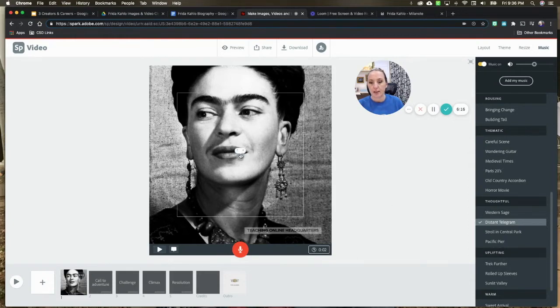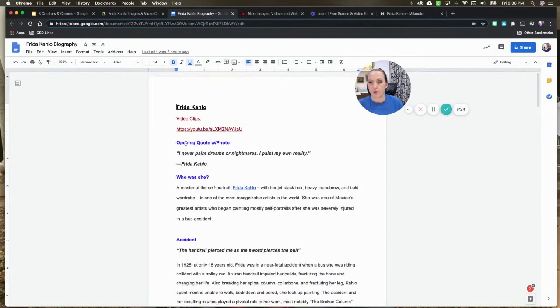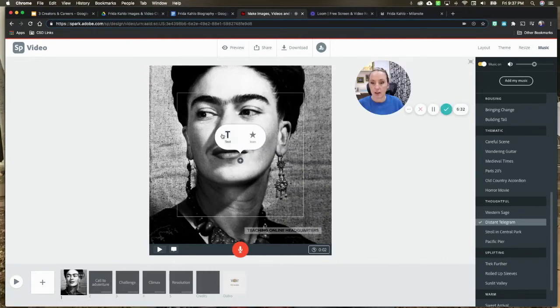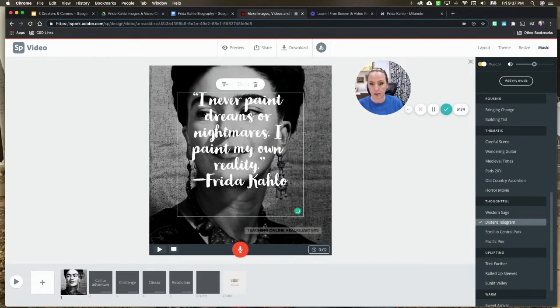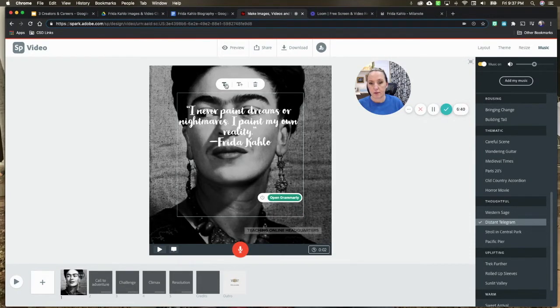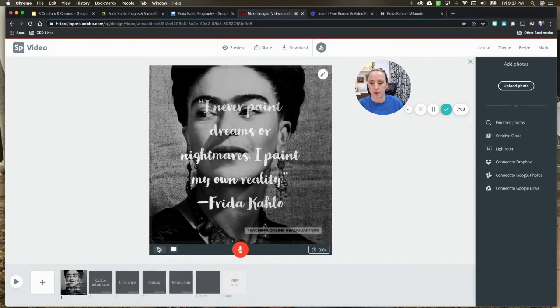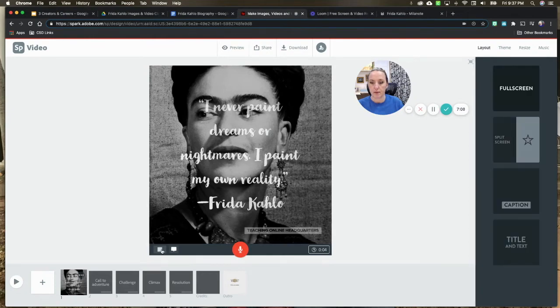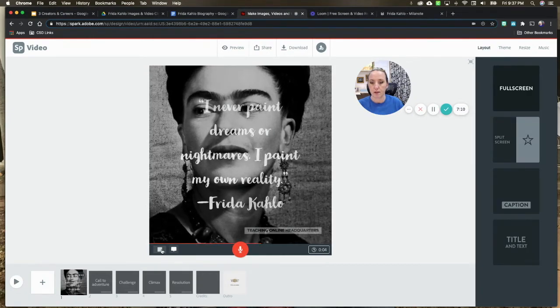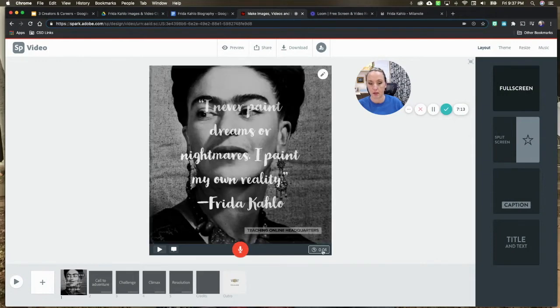So then I'm going to press the plus button and I'm going to add some text. So the text that I wanted to add, I'm going to take it straight from my biography here and I'm going to put in a quote. So I'm going to go back over here, add text, and I'm just going to paste. Okay. So it looks like you can make your text smaller or bigger. So if you press right here, it's going to just show you the clip that you're on. So if I press play, that's kind of nice for a beginning.